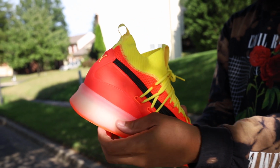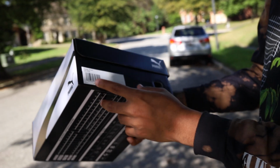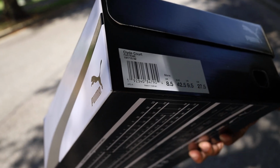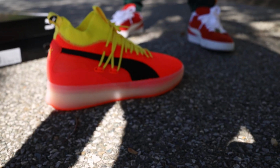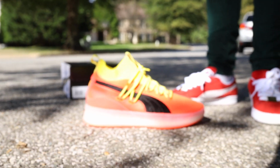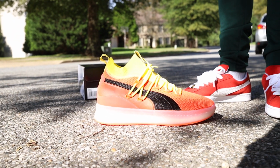In-depth detail look. All right, before I give you the on foot, I'm gonna read some stuff off the box for you guys. It's a black box, Clyde Court, Red Blast. Got my 9.5. So Puma is making its name on the basketball court.